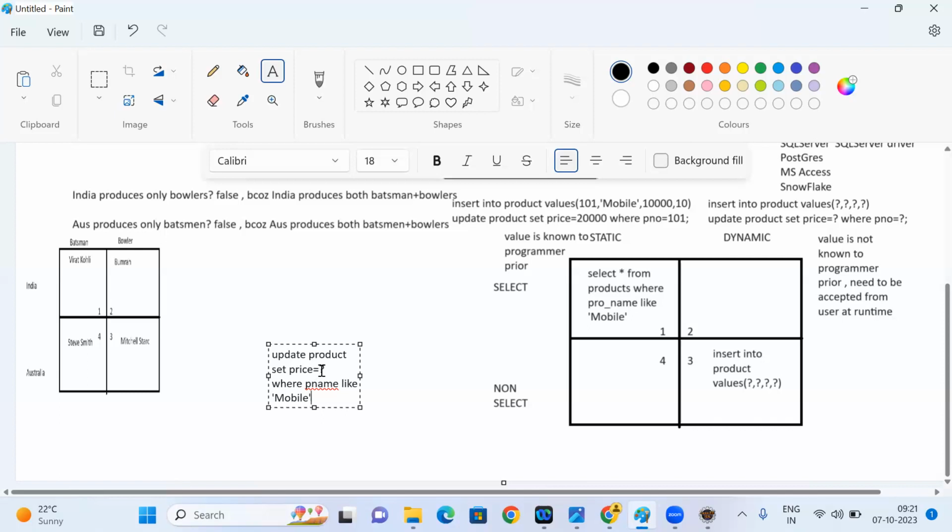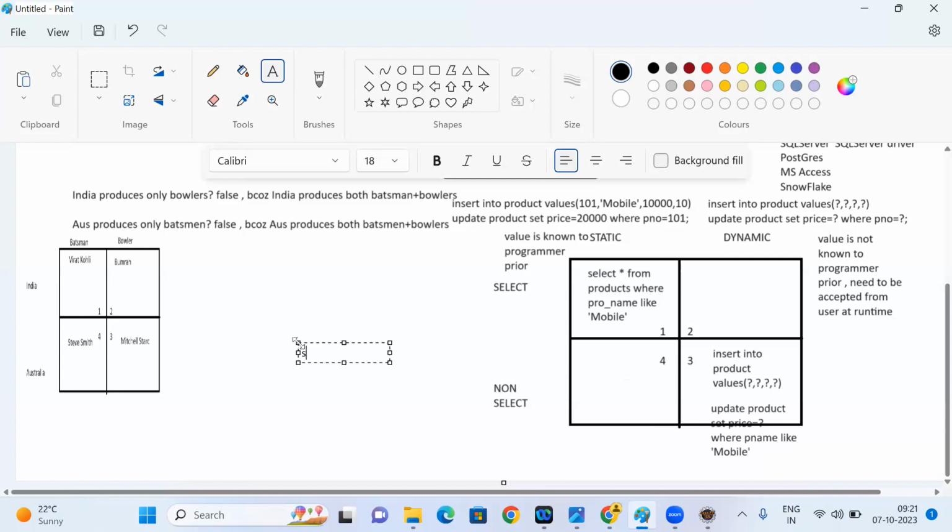Why don't you see a question mark? Sir, question mark, but the last one is a P name, like there is one mobile. So there is one thing which I have to take from the user, right? Yes. If you see a question mark, it's a dynamic query, as simple as that. When all the values are known, then only it is a static query. So one value or more values to be taken from the user, they all will fall under dynamic. Okay, sir.